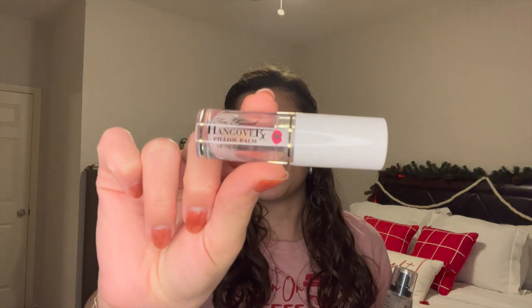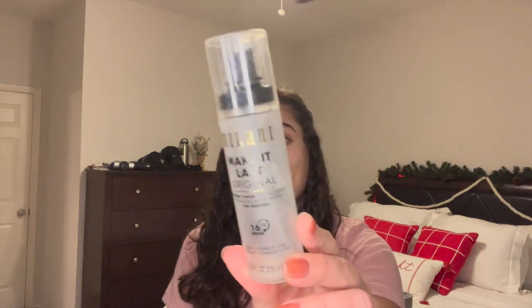The last two things are makeup items. I finished off the Too Faced Hangover RX Pillow Balm — I got this as a Christmas present last year and just finished it in November. This stuff is so freaking good. The one I used was the clear shade. I totally recommend it if you want something to put on throughout the day. It lasted me a year putting it on every single day before makeup. And I finished the Milani Make It Last Original Setting Spray — I seriously love this and will continue to repurchase it. I accidentally bought the matte one and I'm not liking it, so once that runs out I'll go back to my original. It's a great staple for making your makeup last all day.